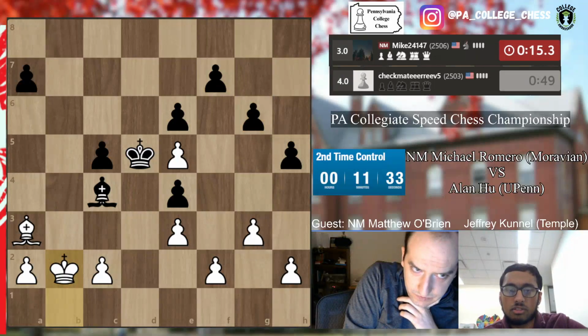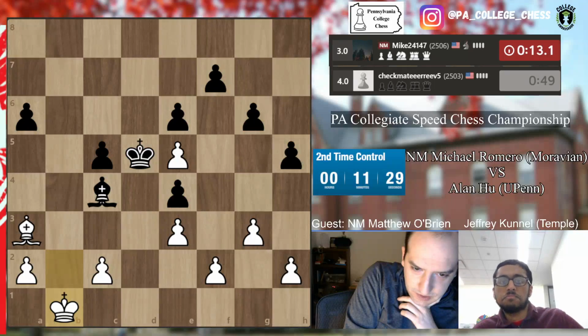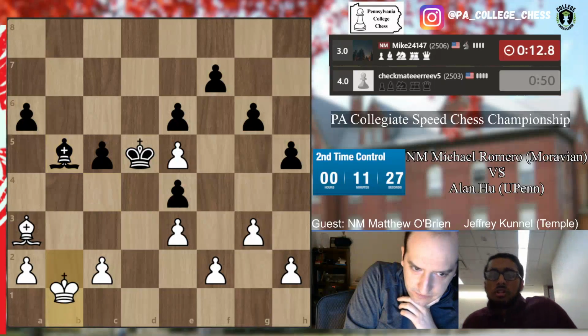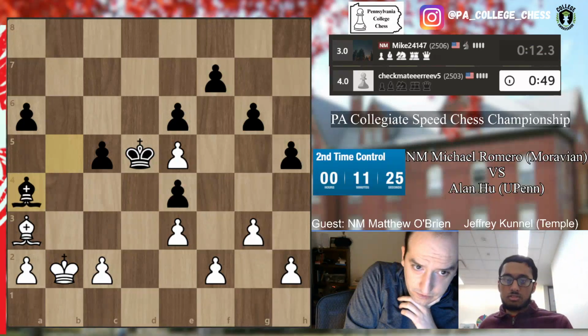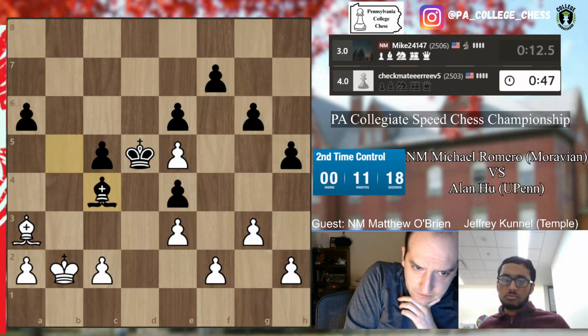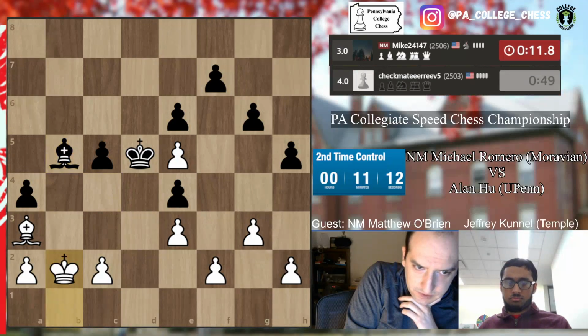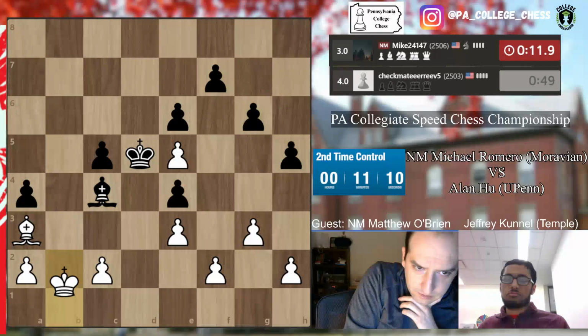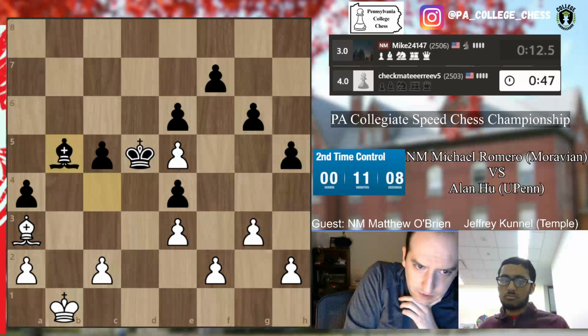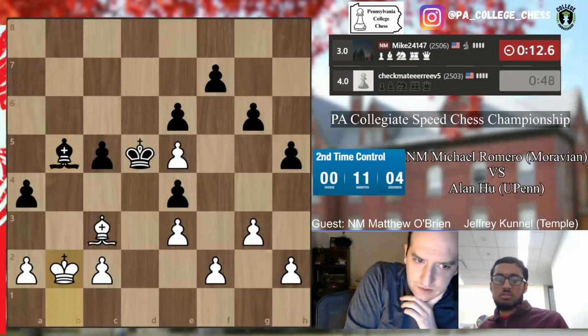White's last few moves, letting yourself have the option of bishop e2 is a little bit strange for me. I just move my bishop away and threaten c4. But now, whoa, this is very strange. Play bishop f1 and c4, and then you take on e5. He just wants to keep threatening a2, I guess. If you ever play c4, there's always bishop d6. So I guess this is just a draw at this point.